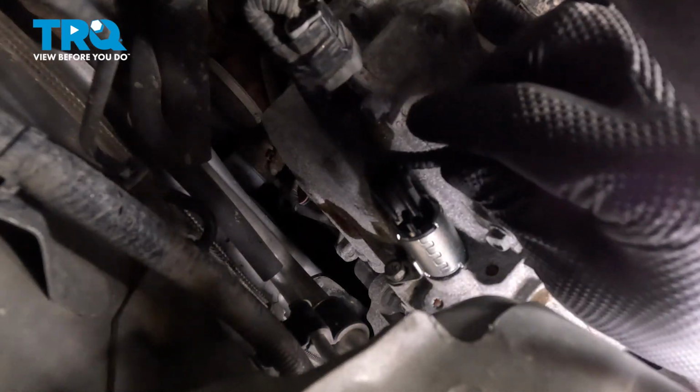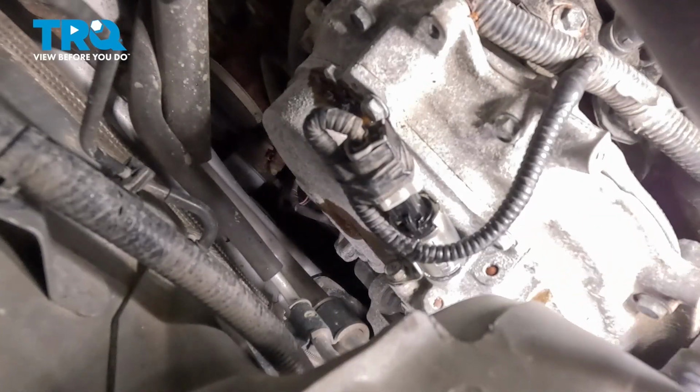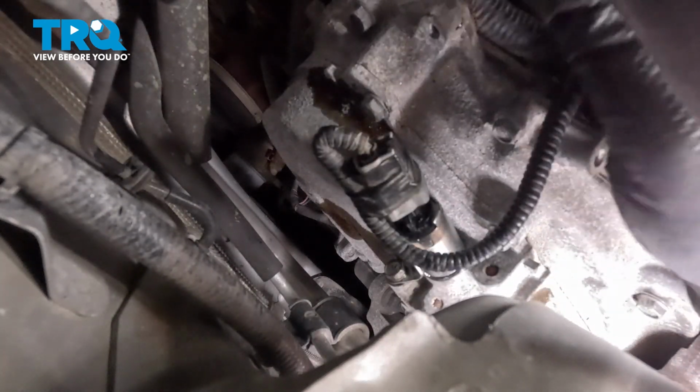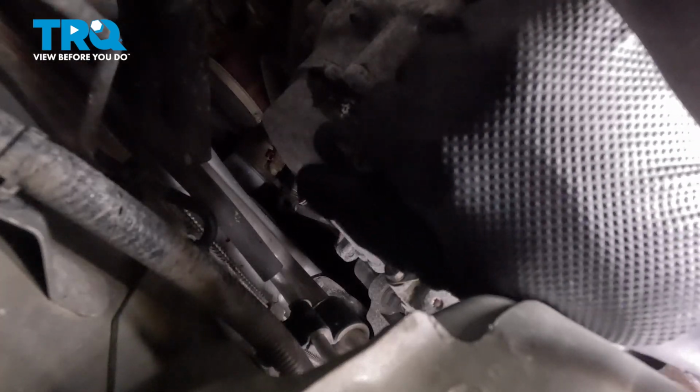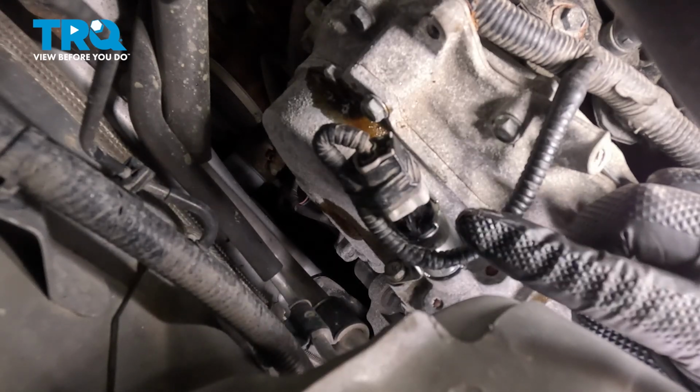You do want to make sure that's snug. It doesn't have to be super tight because it's not a mechanical part that's going to vibrate out. But make it snug. You're just using a 1/4-inch ratchet, so you can only get that so tight anyway. Then grab that electrical connector and line that up. Once you have that lined up, pull that on. You can feel it snap into place, but it's always good practice to grab that connector and give it a little wiggle, make sure it's locked on. Now this VVT solenoid is installed. We can repeat that process for the forward one.